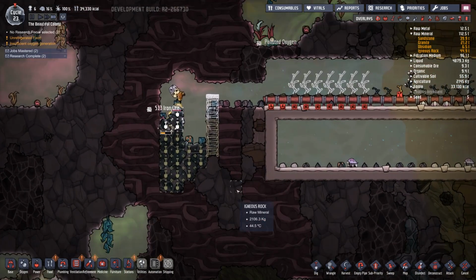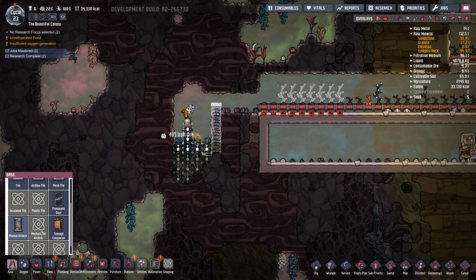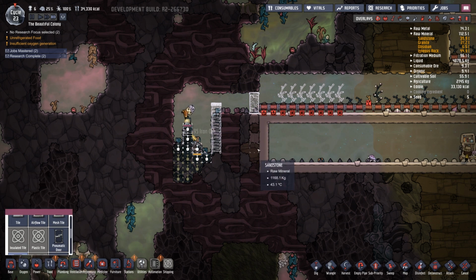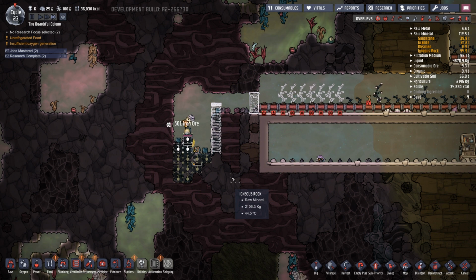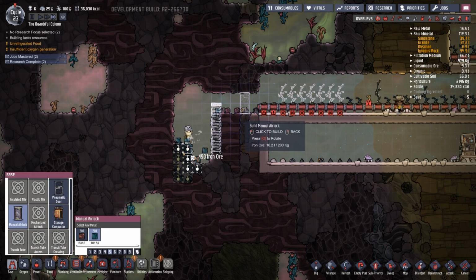Ooh, where are we getting hydrogen from? Let's clog this off with a manual airlock over here. Should probably go in one more. The guy was like, I'm gonna disappear backwards.